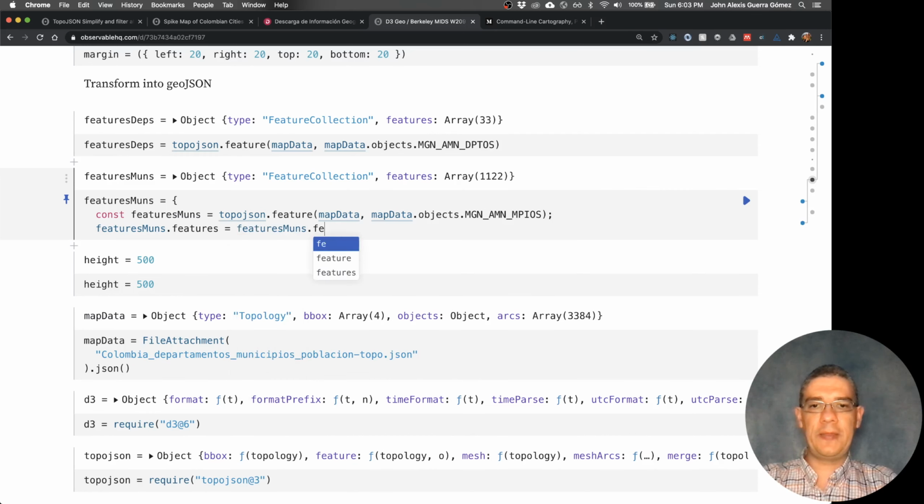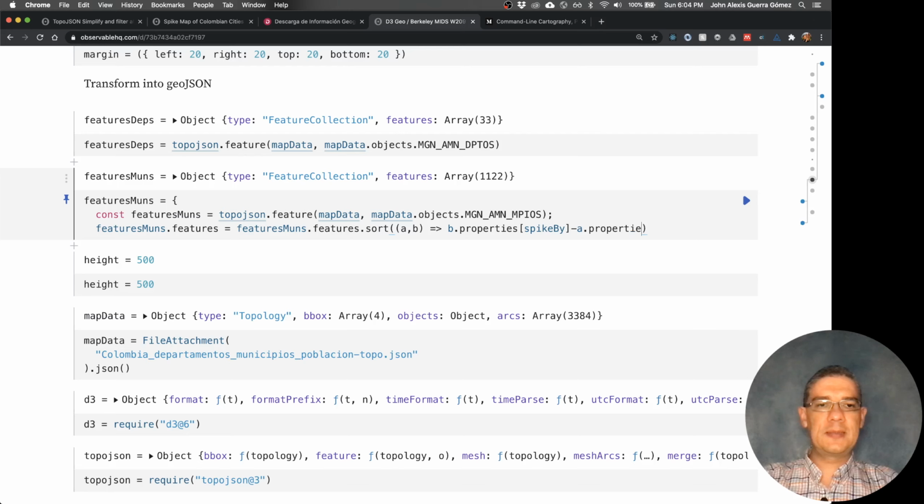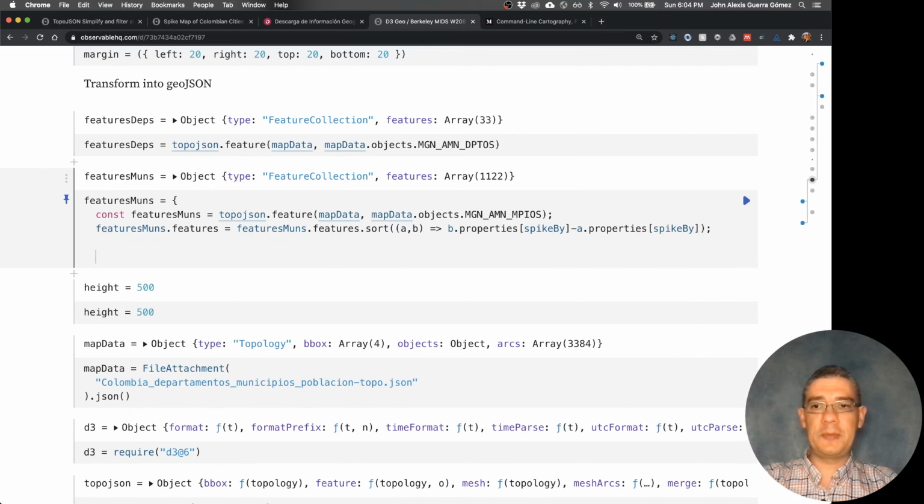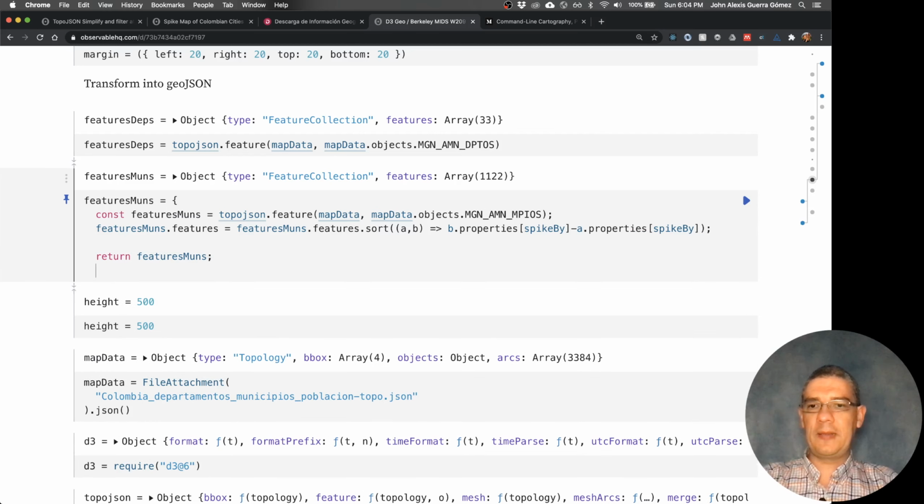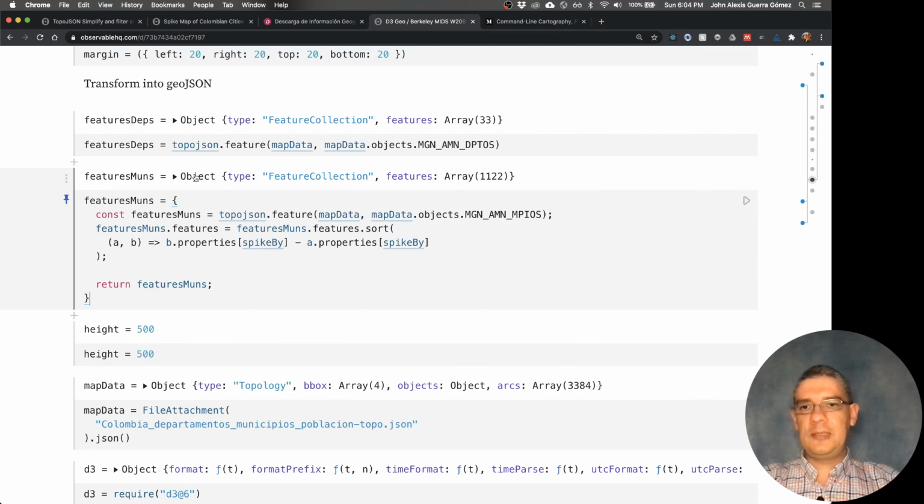Remember, a sorting function takes 2 parameters, and it will return B on the properties of spike minus A on the properties of spike. The reason I'm using properties is that that's the format that GeoJSON uses. And in this case, yes, this is GeoJSON.